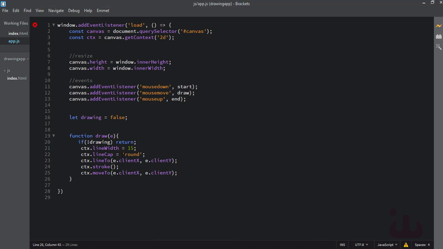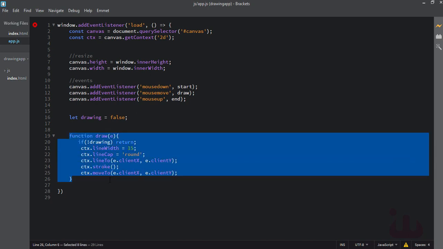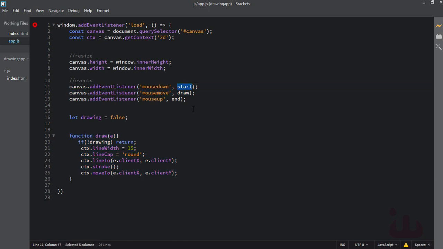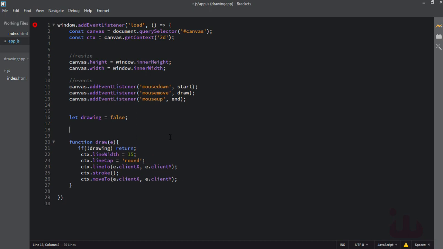Okay, right now we have the draw function, but we don't have the start function. So we have to create or define that function right now. We'll say function start. Let's copy it from here, please. I'm a very slow typer.